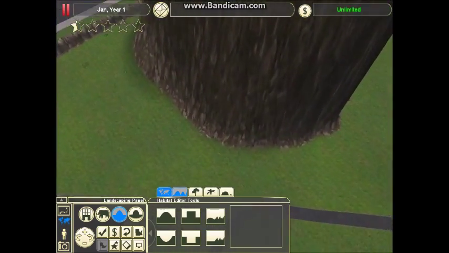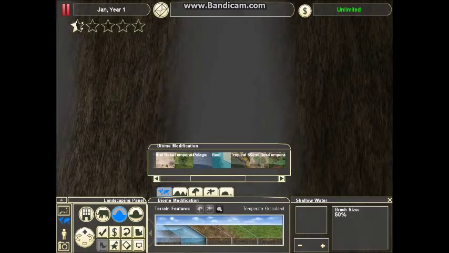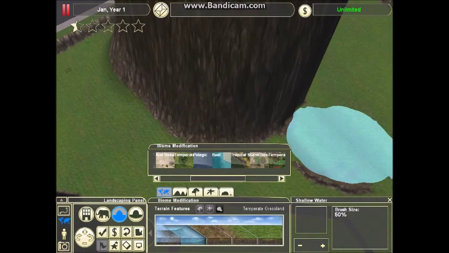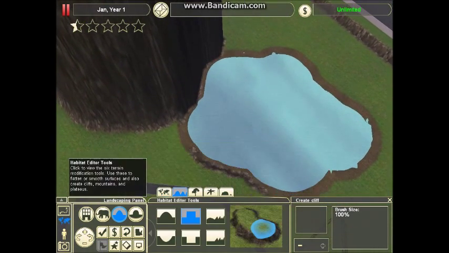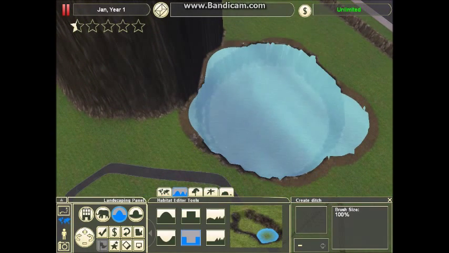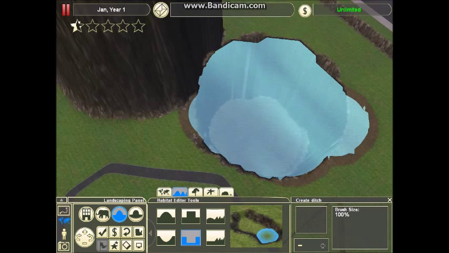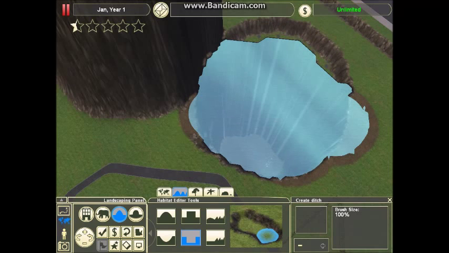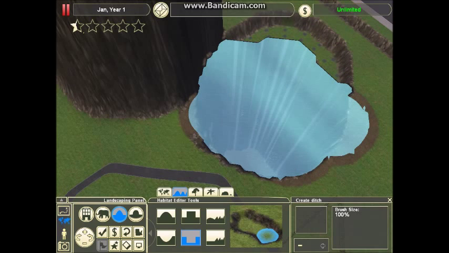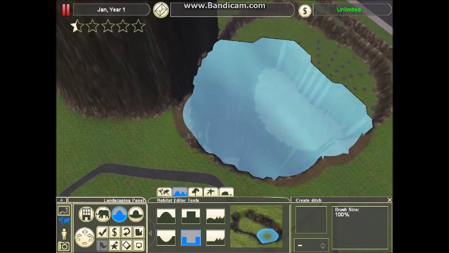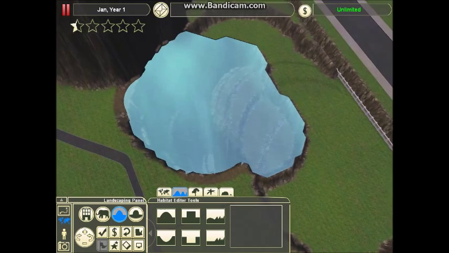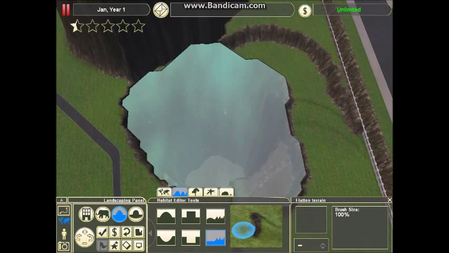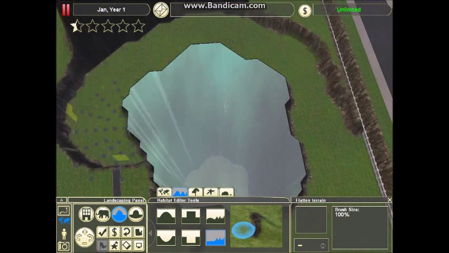And also, now that you hacked the water, watch, the water, you can go pretty much as low as you want with the water. You can make ocean trenches now. Literally ocean trenches. Unfortunately, like I said, you aren't going to have the ability to make the actual terrain go as low as you want. It only goes to a certain height. So that's pretty much that.